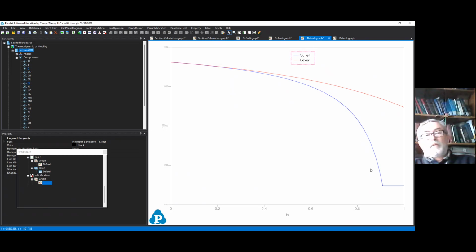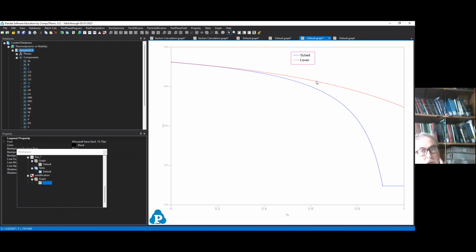So the point is that here we follow the equilibrium phase diagram and the lever rule. Here we assume that once the solidification is starting, the atoms wouldn't move at all in the solid phase. So you have something which is solidified, and then the atoms will be there forever.